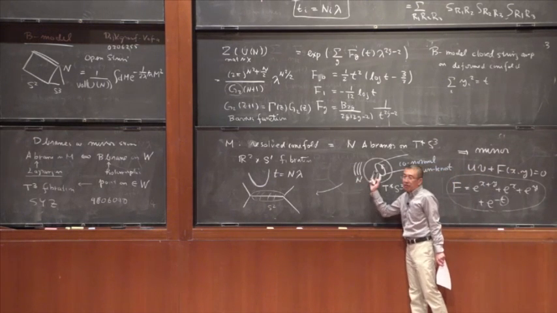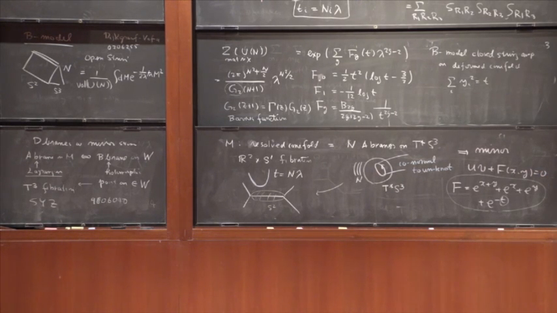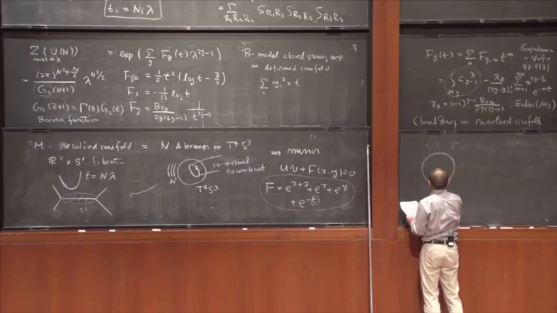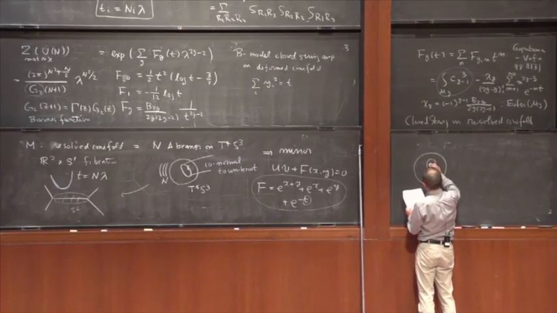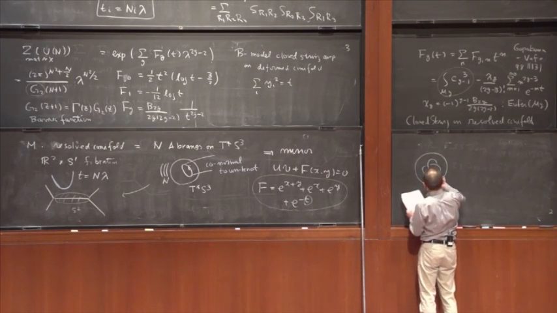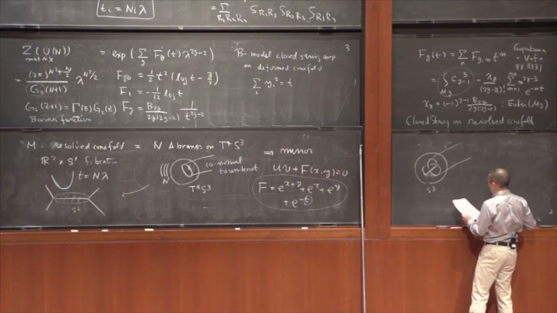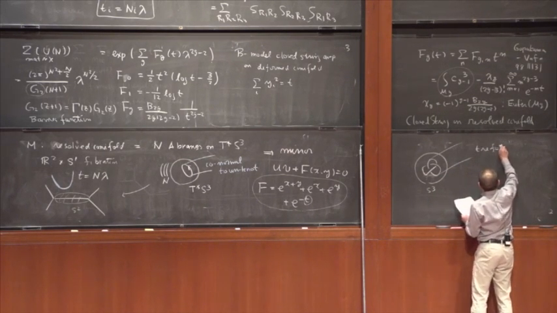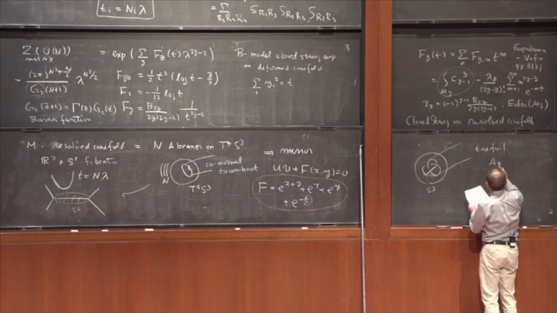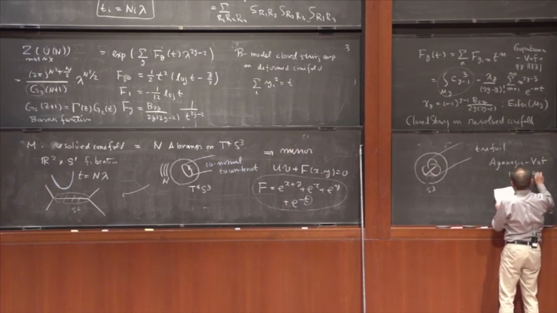But you can ask, why did I choose the unknot to describe this special Lagrangian fibration? You could have chosen another co-normal bundle. You could have, for example, on S3, a trefoil, like this. And then you can have a co-normal bundle for a trefoil, and play the same game again. So this was actually pointed out by Aganagic and Vafa a couple of years ago.